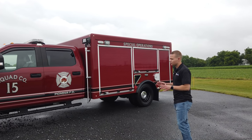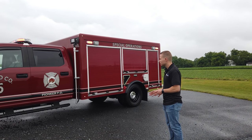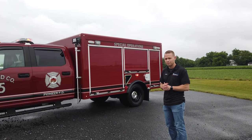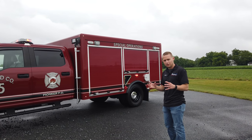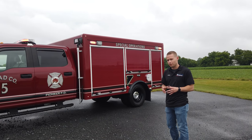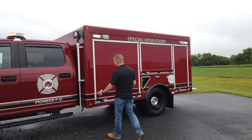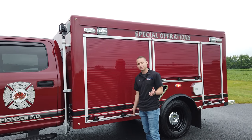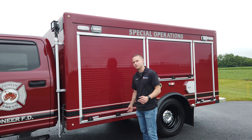Looking at the truck here, it's a Ford F-550 four-wheel drive. This unit has the V-10 gas motor in it and it's going to feature a 12-foot all-aluminum module on the back, built here in-house by Vengeant Manufacturing. This module is constructed of a rigid aluminum cage structure built from 2x3 box tube that's quarter-inch wall thickness. That cage construction combined with an extruded aluminum outer shell allows us to really open up the inside and customize these bodies in ways you couldn't do in a truck where your compartmentation is providing the structure.